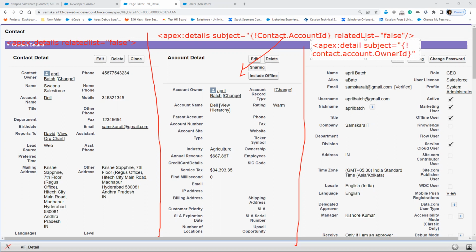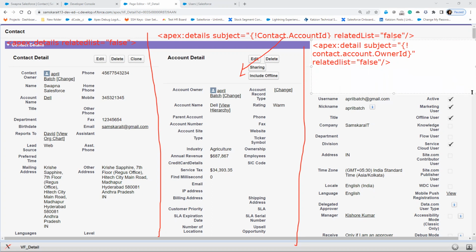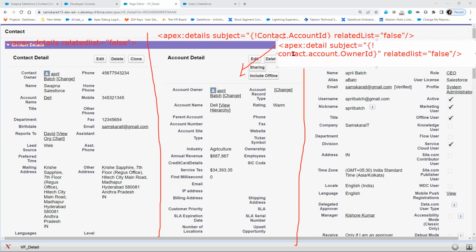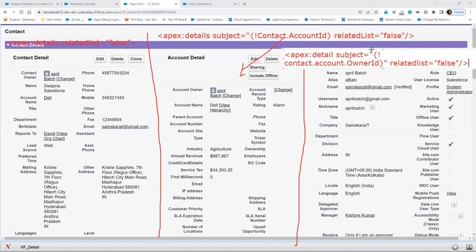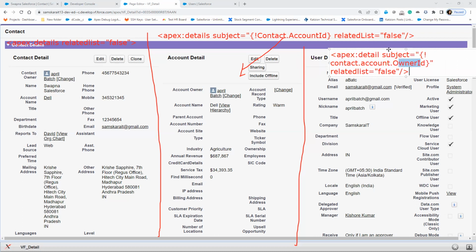And then I'll specify the related list equal to false. Here owner details is nothing but user details. Those are the three sections.